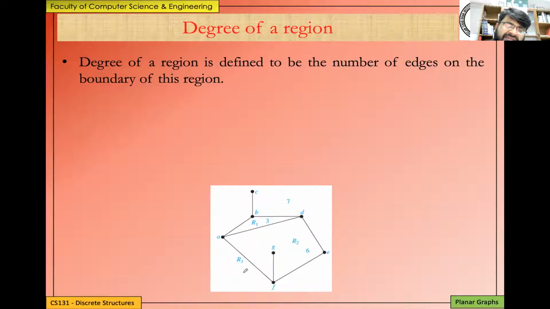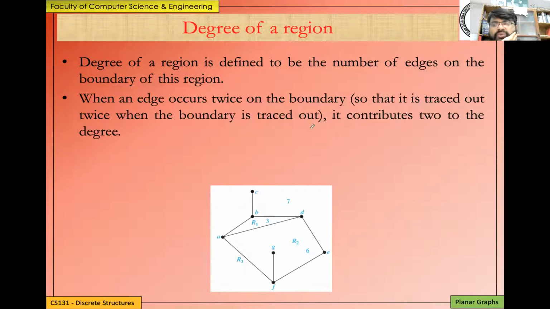Let's talk about the outer region, which is R3. In that case, 1, 2, 3, 4, 5, 6, and 7. And hence the answer for R3 is 7. Notice that it's the number of edges on the boundary. So if this is my edge and it's an open edge, then it's basically this boundary as well as this boundary that I can access. Since it's the boundary, it is the number of edges that I'm touching around. In this case, I'm touching 6 because this is 2, and then we've got 4. And in the outer case, this is basically all the outer ones. These are 5, and then this one I'm touching both boundaries. So this is equal to 7.